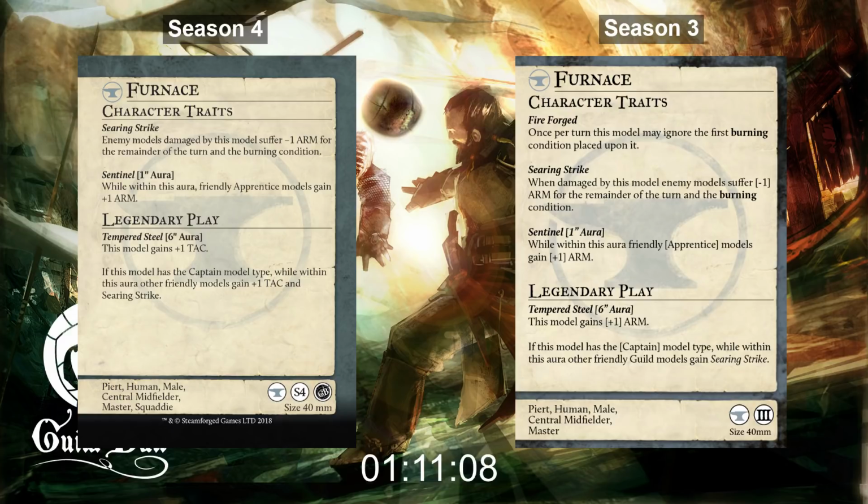He has lost Fireforged. His legendary now grants +1 tack to himself, and if he is the captain, he hands out +1 tack in a 6-inch aura. His better legendary makes Furnace one of the top 2 captain choices, along with Anvil. He remains a very flexible master, whether he's captain or not, and he will likely be in almost every lineup.